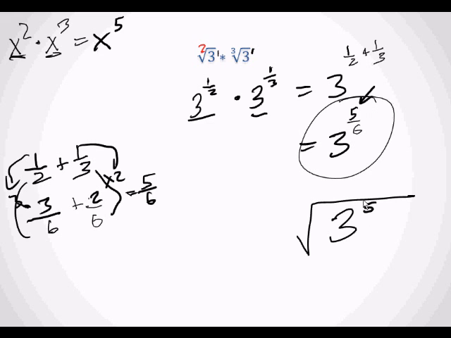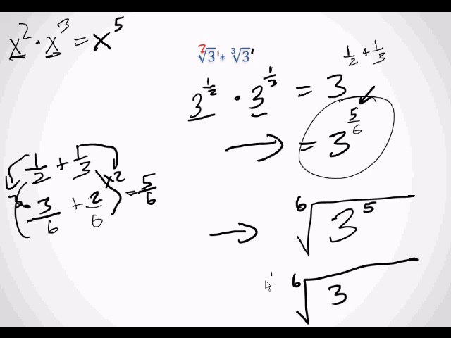This is my answer. But if your answer doesn't look like this, you need to change it to radical form. It has a power of 5 and a root of 6. So this is the answer. Now there's one other way of writing the answer where the power of 5 goes on the outside. So you can put it on the inside next to the 3 or on the outside of the radical. But they both have the 6th root. So all of these 3 are possible ways of writing the answer for this problem.